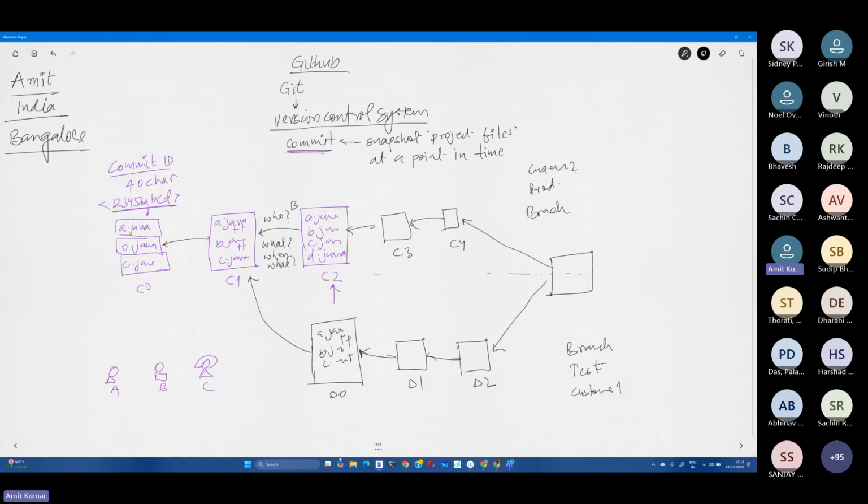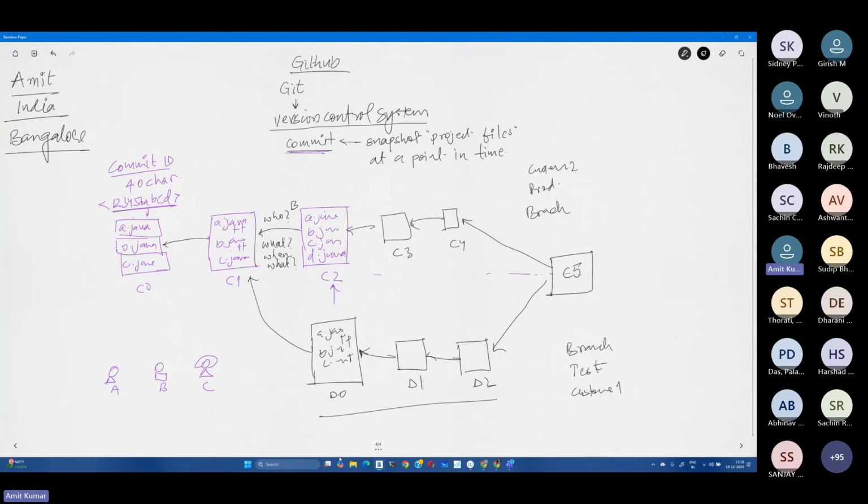Right? So you have to get the changes from this branch, you have to get changes from this branch, and then merge the branches. Let's call this M0, or maybe call it C5. So you take changes from the branch test, merge it onto the branch prod, and you get a new commit. In this C5 commit, there will be all the changes from this branch merged here.